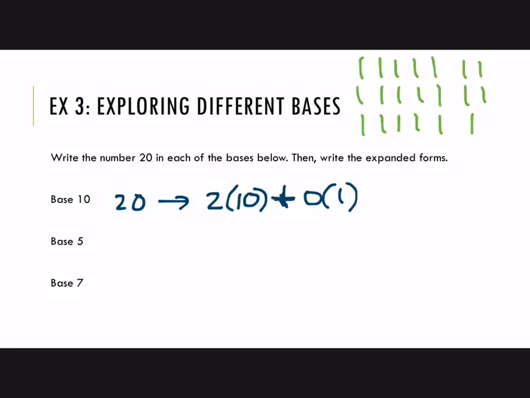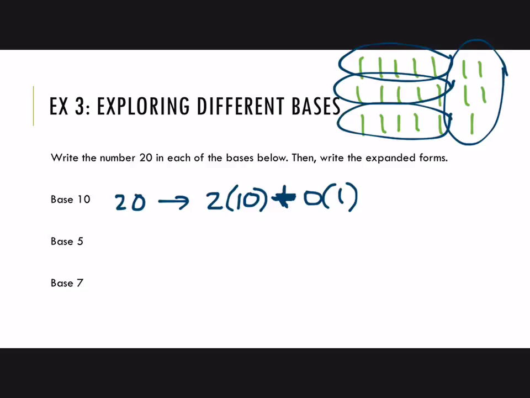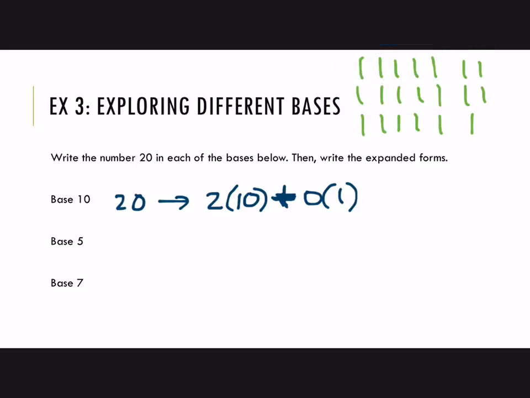Alright, and that doesn't look any different than the normal way you're used to seeing 20 represented, and that's because we do use a base 10 system. Alright, how about base 5? So I would circle or group together groups of 5, and I have enough to make 4 groups of 5 with 0 1s left over. Okay, so I would write this 4, 0 with a little tiny 5, and this means 4 groups of 5 plus 0 1s. Okay, and you can check and work out that arithmetic to see that that is 20.